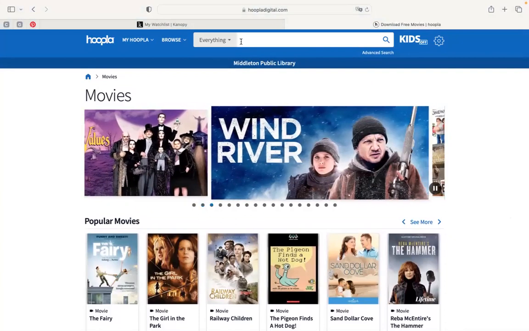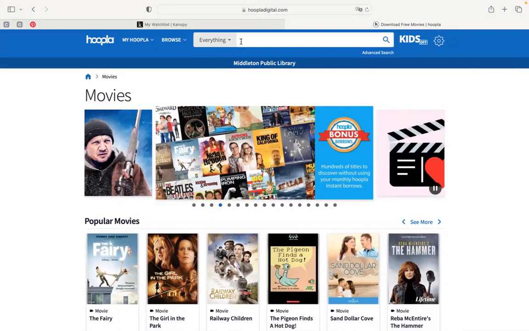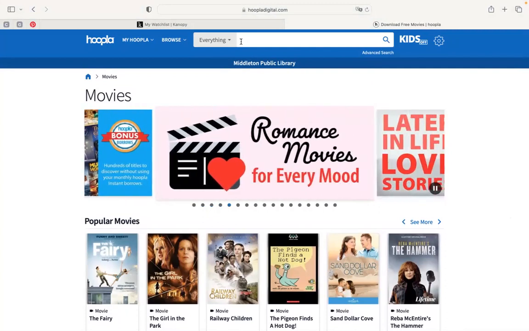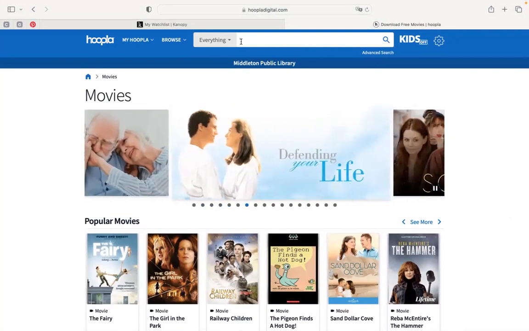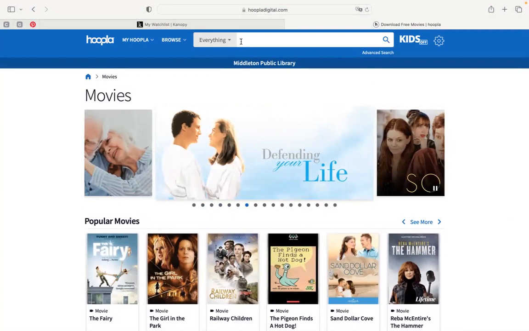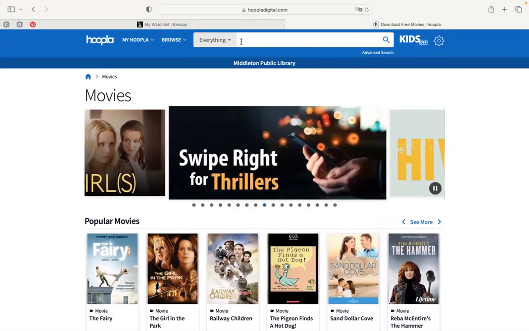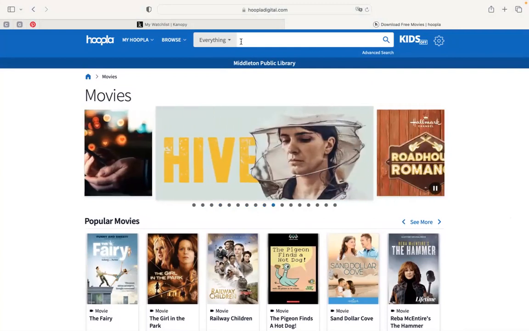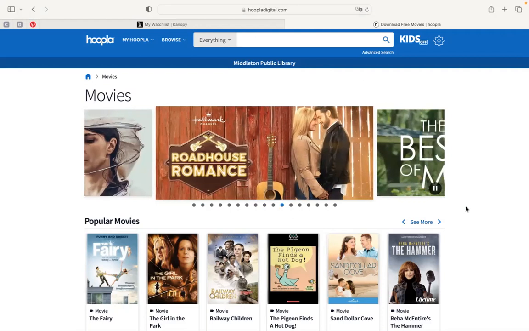On Libby you can do 10 on hold and 10 checked out for books, ebooks and magazines. So I usually go back and forth between all three of them. I'll use Hoopla and Kanopy for movies and TV, and then Libby and Hoopla for fulfilling all my other needs.